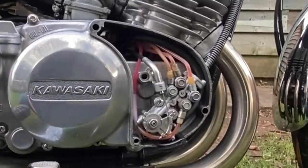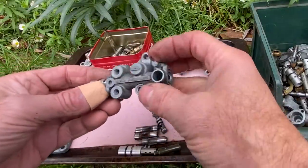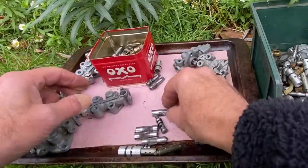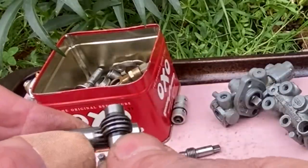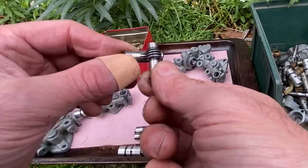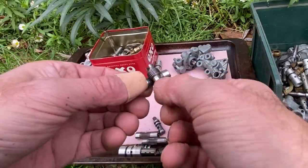But the problem is it pumps too much oil. But that's easily rectified, because you can take all the pumps apart and change the bits around. Some of them have got fast scrolls, some of them have got slow scrolls. There's different diameters. So you just mix and match to reduce the oil flow. And then with fully synthetic, you can make it run perfect with no smoke.